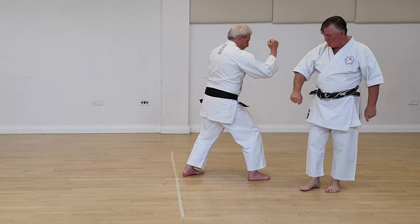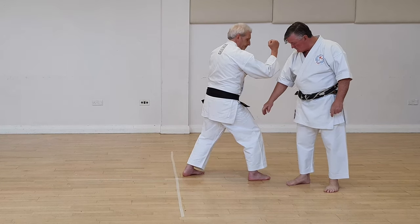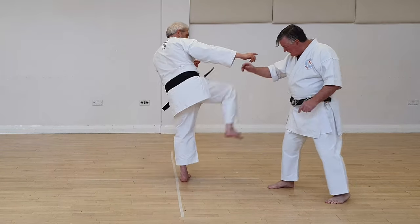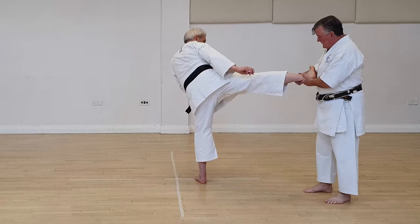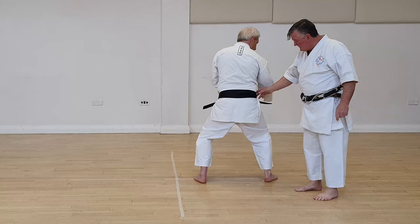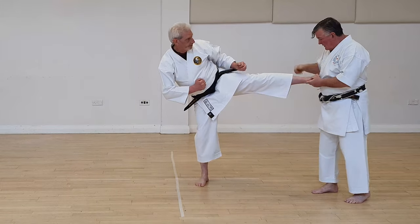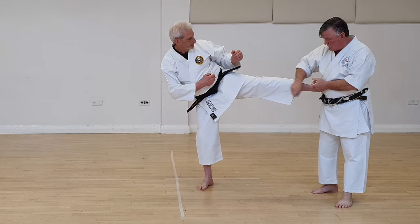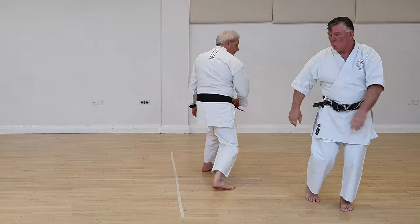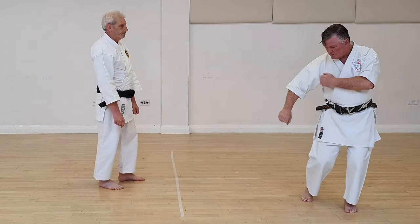This is for number six. The reason why the difference is because of the Sokuto. In number six, it's the other foot. I can't do it because the foot's in the way. So therefore, that is the difference between number two and number six.